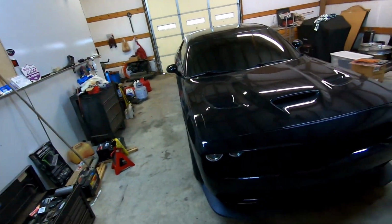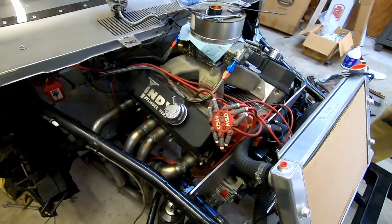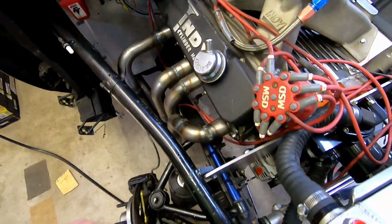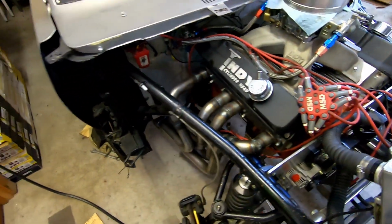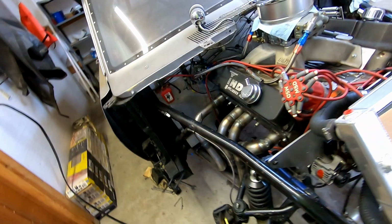We're over at Drew's house. An undisclosed location. We've got to build the header for the other side of this race car, and last time we did this header, I didn't film a lot of it. You see it's semi-pretty. My welding's gotten better since then, hopefully. And that one's in and done.